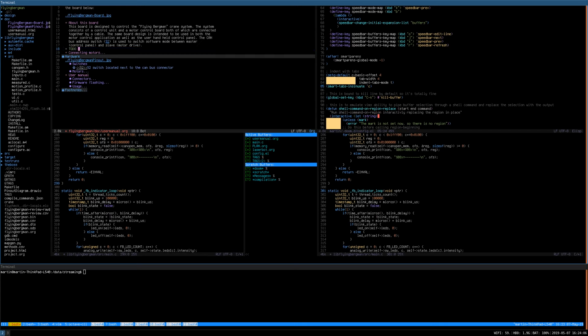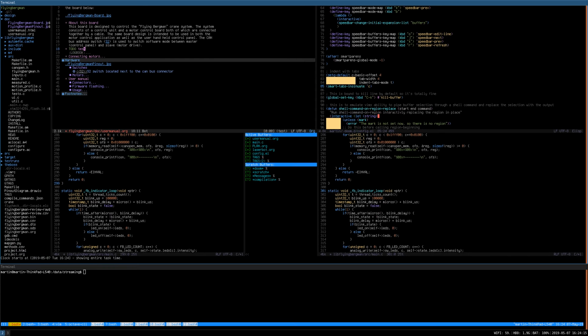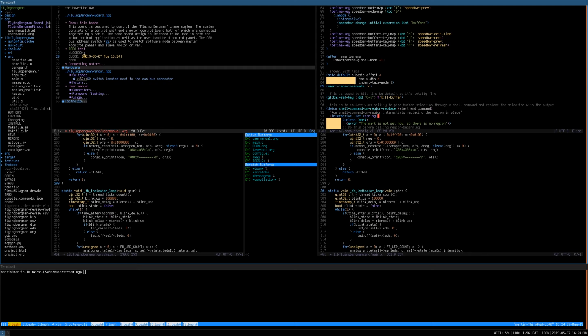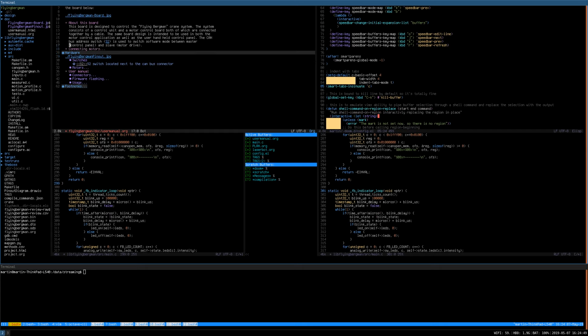I can have a to-do item, like test, and then I can clock into that item. So I can go C-x in, and it creates a logbook, and it creates a time there. And I can do C-x out to clock out, and I can edit this time to get a report on the time I used on some task. And it's very easy to take some file from some other time management app, which is exactly what I did, and just translate it into an org file, and then do reports based on this. This is just so much better. But this topic is for a completely different video.